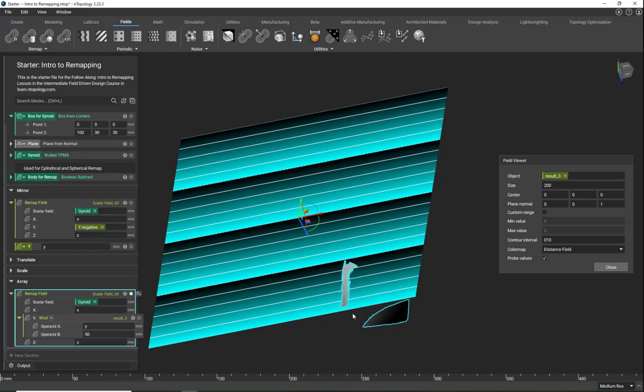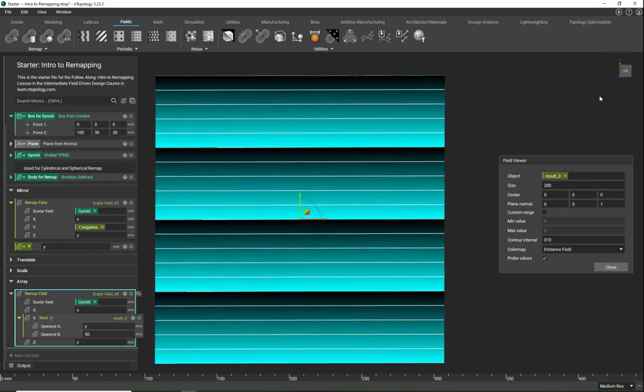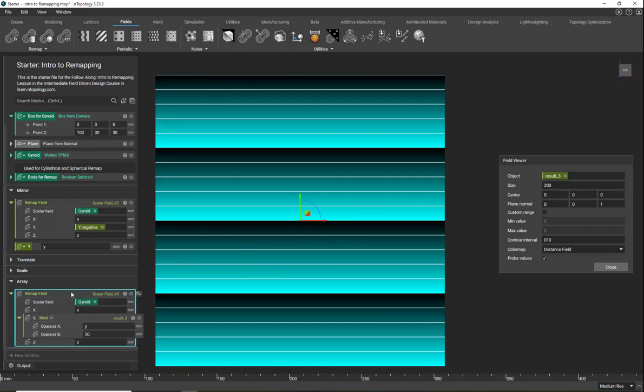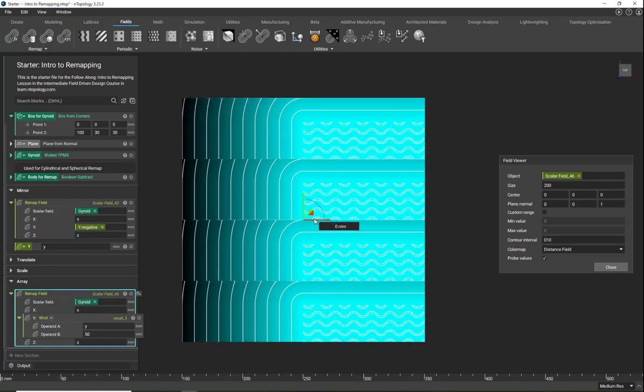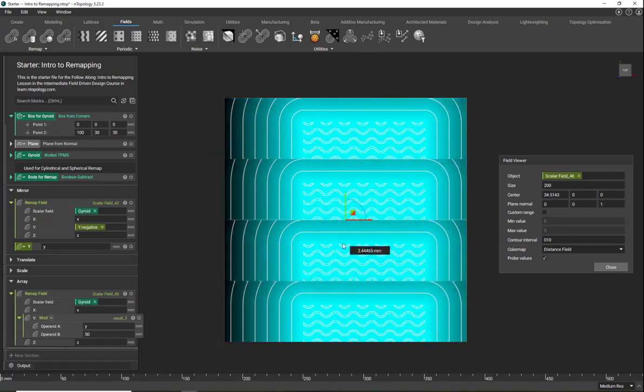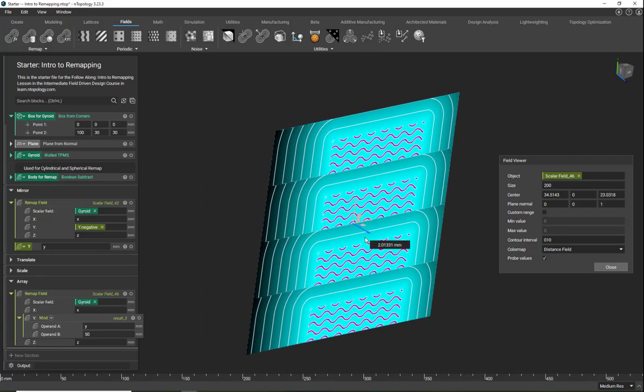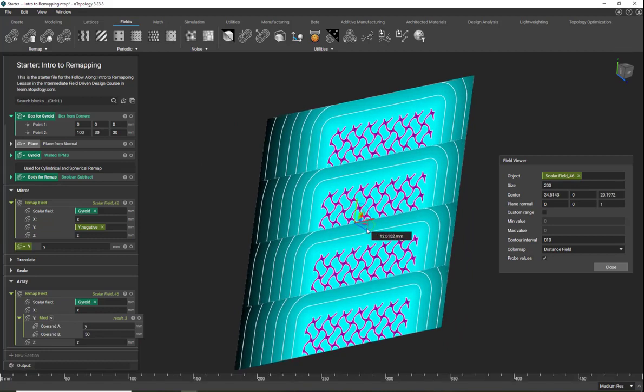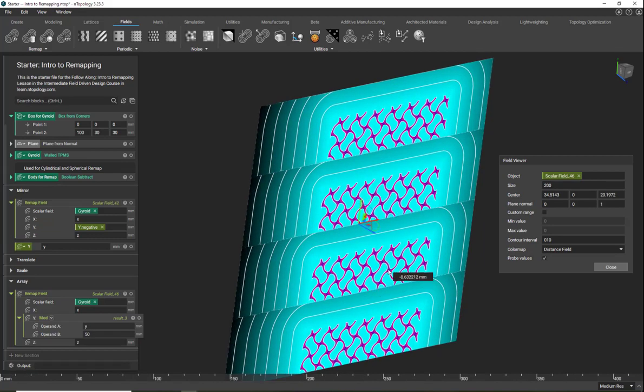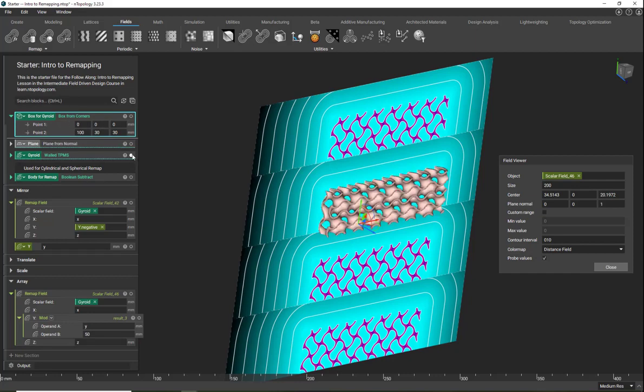So if I try to visualize this, you can see I get this kind of interesting shape. That's because it's continuous. We don't have any kind of finite stopping point. So I'm actually going to turn off that visibility. But what I can do is view this as a field. So if I type F, now we can see, let me move this over a little bit. We can see where our part is actually being placed in those negative fields. So anything that's that pink to dark blue. So each time it's going to be placed from that location, that 0 to 30 millimeters, similar to how we originally had that in our original gyroid.